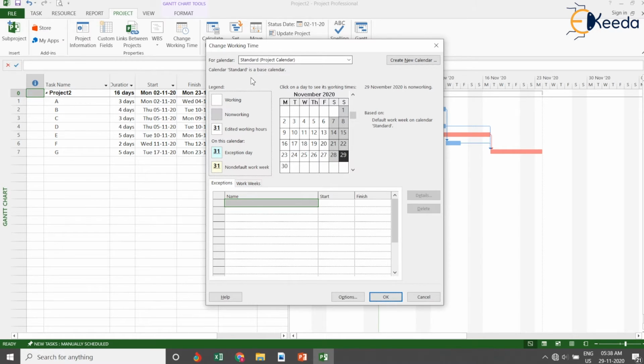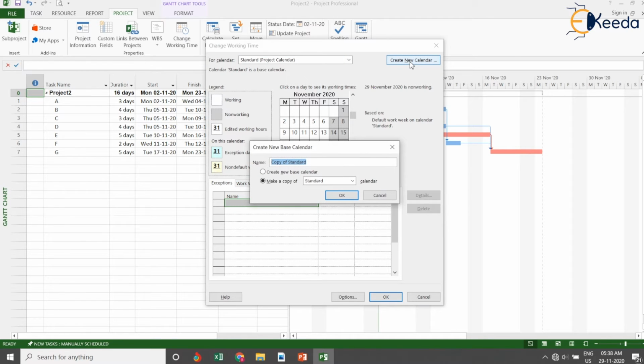Here you will see the standard project calendar that we had assigned for this project. We create a new calendar. Click on create new calendar. Name can be copy of standard or it can be MSP tutorial calendar. Make a copy of the standard calendar itself.